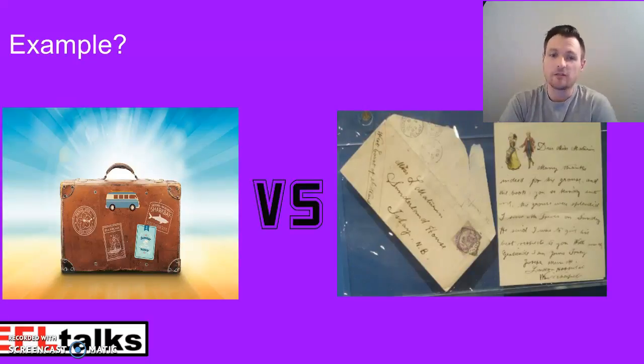All right, so in the first picture, I've got a suitcase. Imagine someone traveling. Now, this is a typical context for a lot of teachers nowadays to actually use present perfect and to communicate present perfect. So if we look at the picture, we can see various stickers, and from this we can use the language, which is, oh, he has been to this place. He has been to that place. Now, this is actually one that came out of my CELTA training as well.